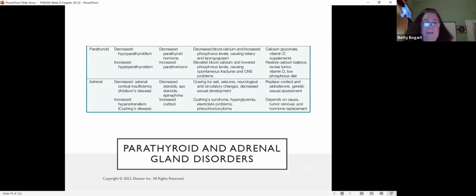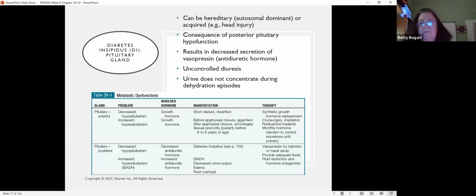Now, the complete opposite of it is the syndrome of antidiuretic hormone. You see it on the bottom in the middle, SIADH. Whereas diabetes insipidus, you urinate and you drink. Syndrome of inappropriate antidiuretic hormone, you don't urinate. So now you're getting full of fluid. So DI, you're urinating, urinating. In SIADH, you're retaining all of that fluid.